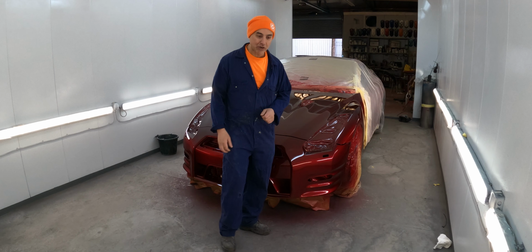So we've got to base at least the leading edge of this wing, so we can get it to blend in with the bumper. Problem is, I've got this damage here, which we've got to put silver on as well. A third of the wing is going to have silver on it, and then I've got to lose it into this line here without going into the door. Luckily we've got this line here that we can lose into, but it's not that easy. Easier said than done. And I still got to seal that up. That's got to be sealed before we put any silver on it. So we've got to put some primer on there to seal that repair, because if you put the silver onto that, there's a good chance that it's going to react and it's just going to sink.